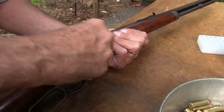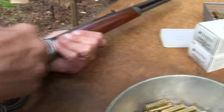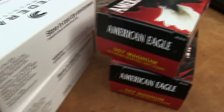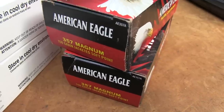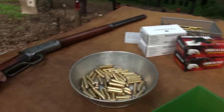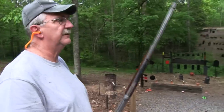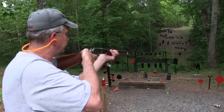If you have a 357 Magnum lever gun, just have to test it and see how it does. Some cycle specials a little better than others do. It's an issue of the case length. Obviously a lever gun or a semi-automatic is set up to function a certain length case, and 38 Special is a little shorter, but this does okay with most of what I put through it. I love a lever gun. Especially, this thing's almost historical, that kind of age on it.